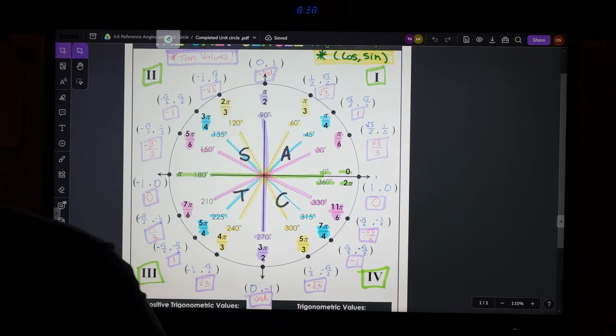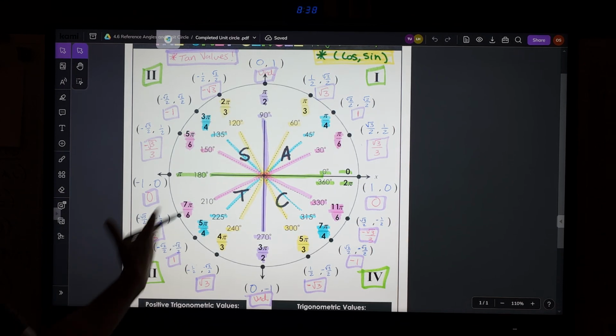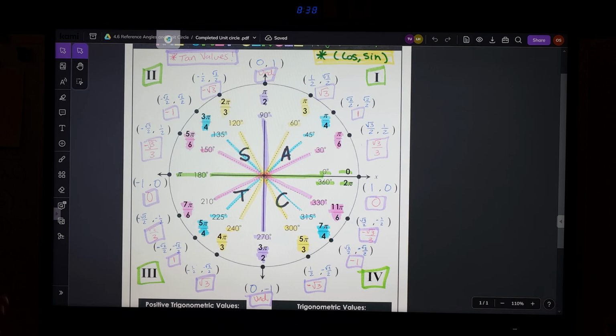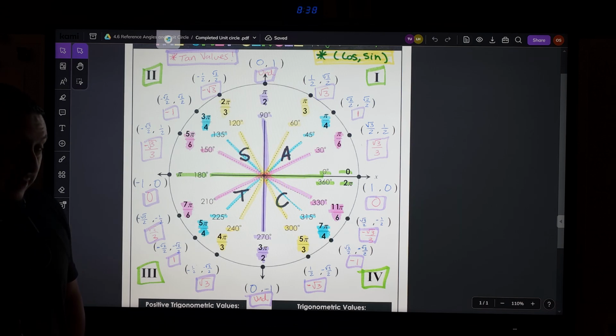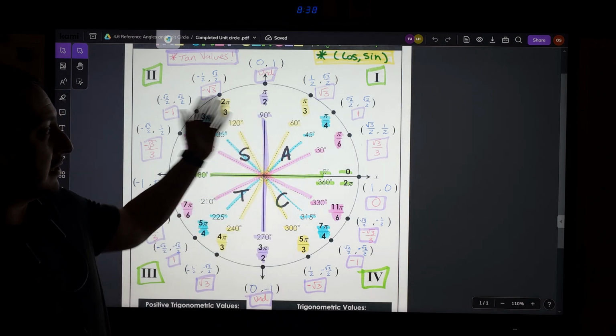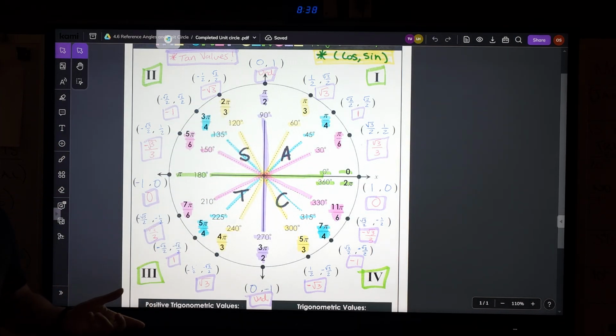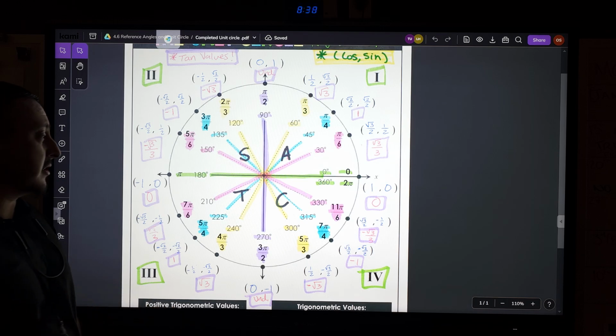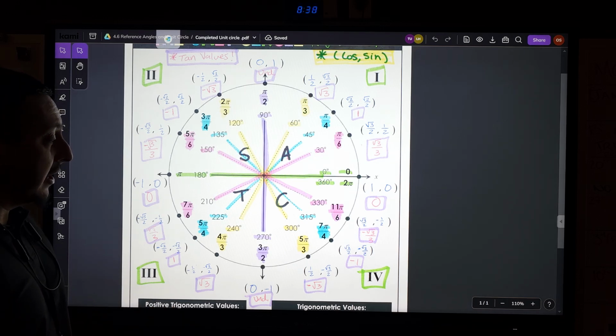Alright guys, so now I just want to introduce to you real quick the unit circle. I'll probably introduce it to you again when I come back after the hospital, but it's a really big deal. The unit circle in trigonometry, we're going to be using this a lot, so it's really important that you understand how to read it. It's super easy, you just have to pay close attention and you'll see how easy it is to use.